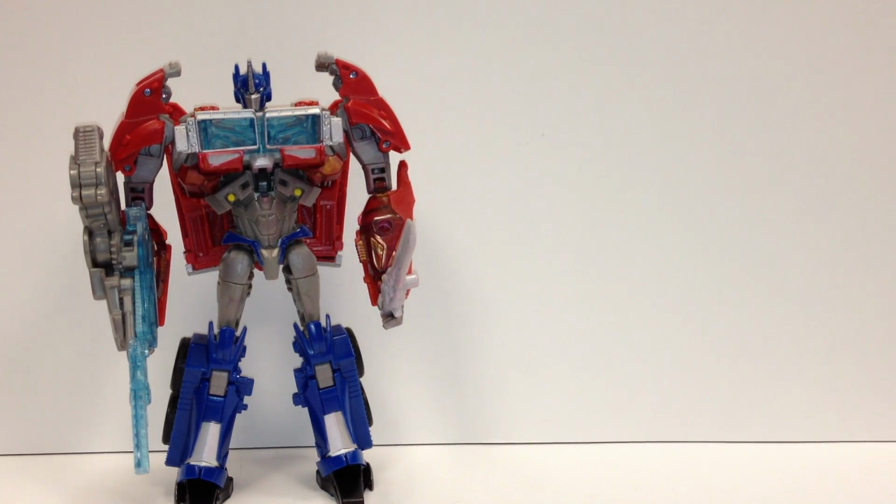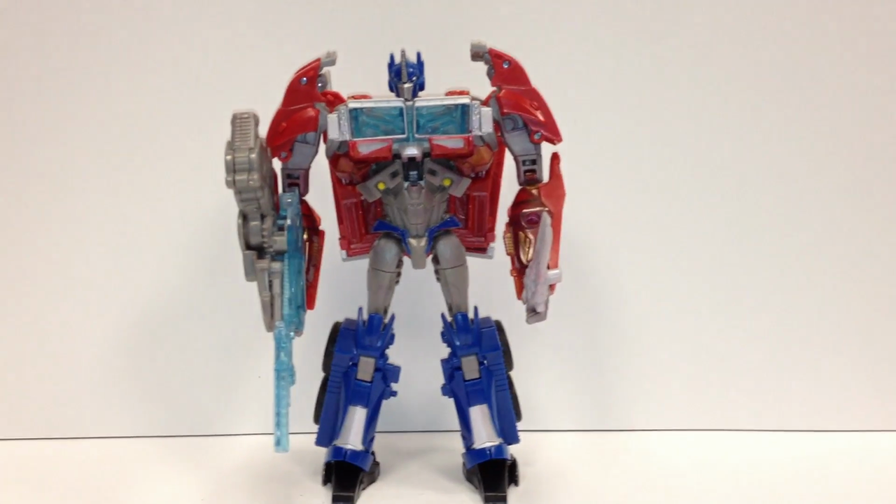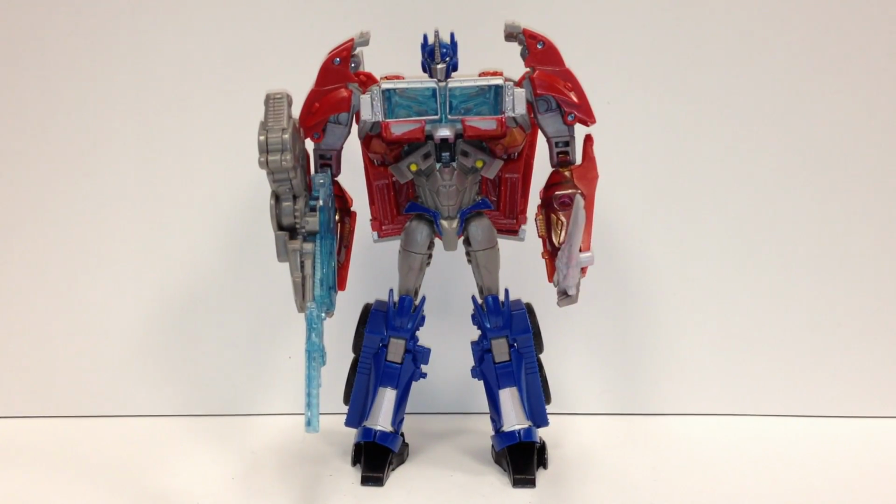So yes, if I had to say, if money was no object and availability was no object, I would say definitely, if you had the option, pick up the first edition one. Seeing as how the first edition one is harder to get now, and prices seem to be going up on that due to the fact that Hasbro said that there won't be any more first edition shipments in North America or the U.S.